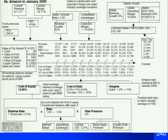You can't think about what next year will bring. You have to think about what success will define me as, and then work backwards. So how do I get there? What do I have to reinvest? What's my risk? What's the value of my business? Question? So 30% is the reinvestment rate you have assumed for? Yeah, because I have a 6% growth rate and a 20% return on capital. For the first 10 years, the reinvestment rate doesn't even enter the picture, right?